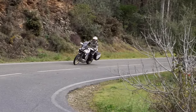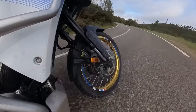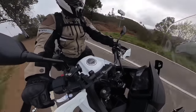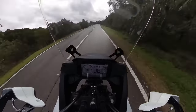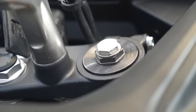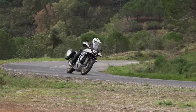Handling is light and engaging, and you don't notice a great deal of vagueness even with that oversized front rim. The brakes are, presumably by design, quite gentle so that they're more friendly off-road, but there's easily enough power and progression even when you're barreling into tight turns. I personally really like the suspension setup - despite it being only preload adjustable on both the fork and shock, it's a nice balance of comfortable yet supportive. It's that relatively low weight that really stands out and contributes to it feeling light on its feet.